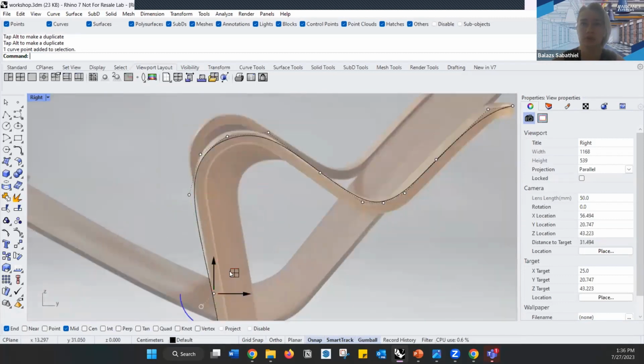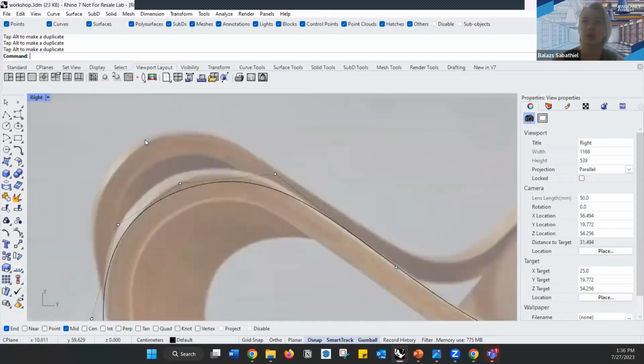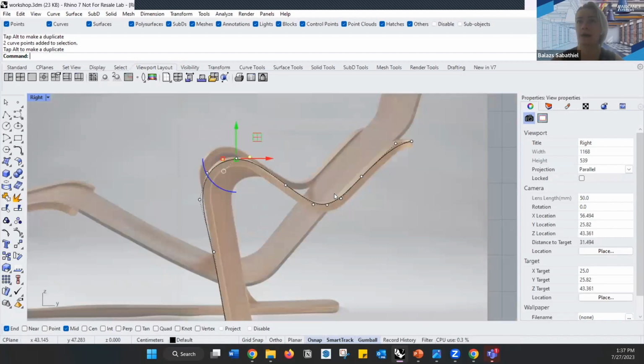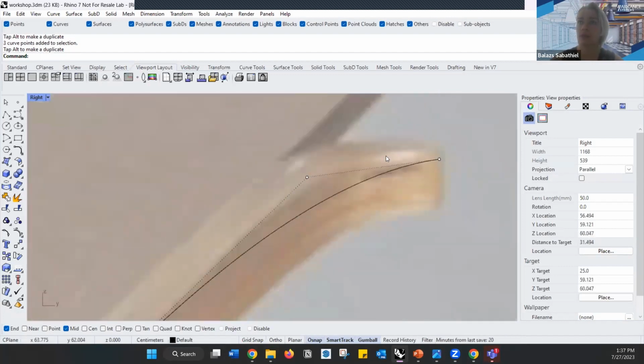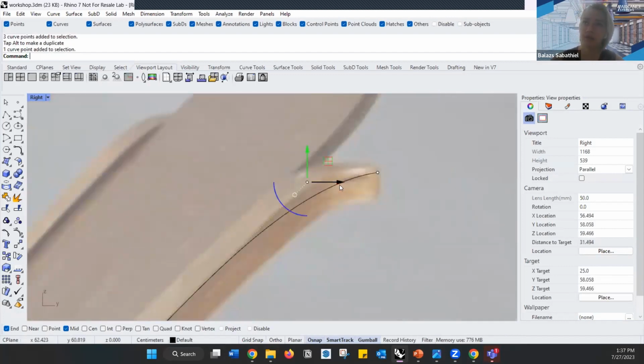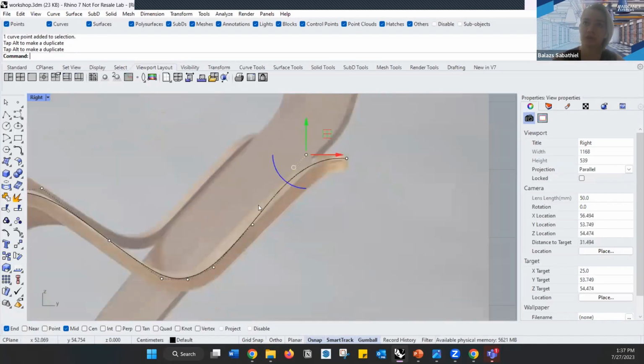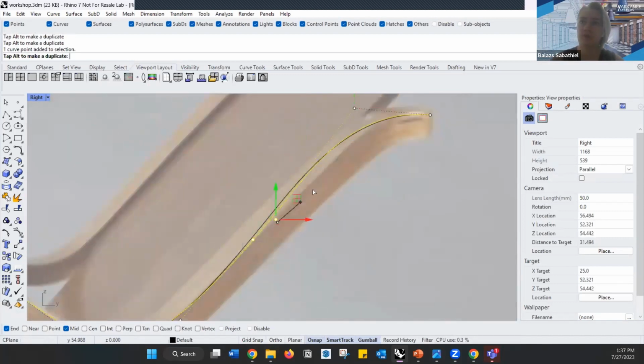Maybe I should move this a little bit down. No, up. I'm not gonna be 100% accurate because this is just to show you the idea. I'll move this a little bit down. And my end is not very nice. Maybe I should move this control point.